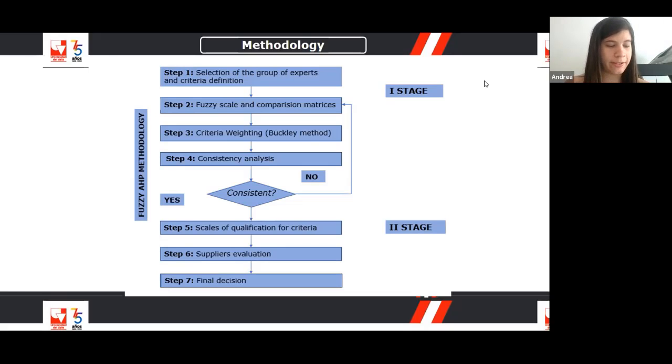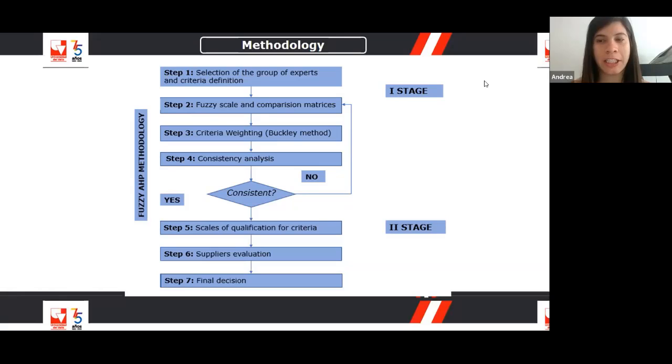Two stages were established for the supply performance evaluation process. In the first stage, we define 4 steps. Can you see in this presentation? And the application of the fuzzy ISAHP methodology is carried out each time the criteria and its weights need to be revised. Comparisons by pairs of alternatives are made through linguistic variables represented by triangular numbers. At this stage, the group of experts was made up of professors and administrative staff.